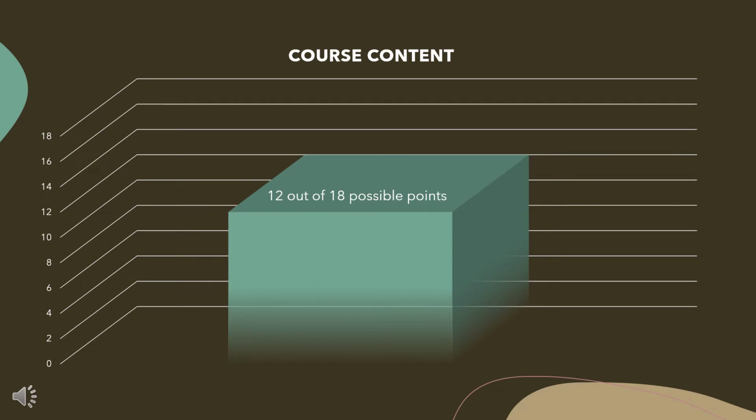The following category was course content. Here there were a total of 18 possible points and 12 were scored. There were 2 areas that scored a 1 and 2 areas that scored a 0. The areas that scored a 1 were online activities and assignments are written with explicit instructions for how to participate when responses or submissions are expected and how the activities are assessed. Also, interactive group discussions are written with explicit instructions for how to participate when responses or submissions are expected and how the activities are assessed.